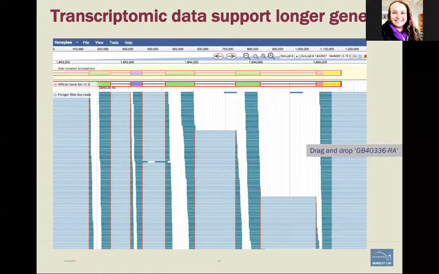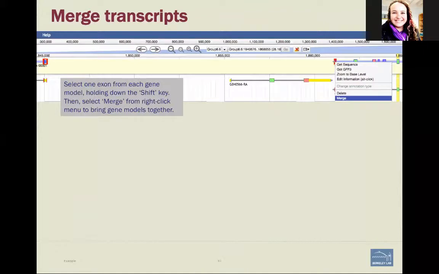And as a result, we can see all the way to the right in the top image and all the way to the left in the top image, 2 gene models. So you click on both of the end exons here to bring them together. That's how you merge 2 gene models that have been predicted that should be brought together. There's the instructions on how to do that.